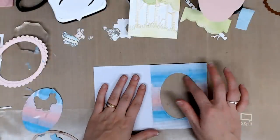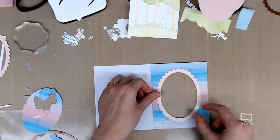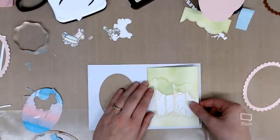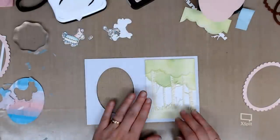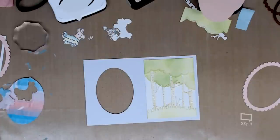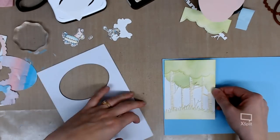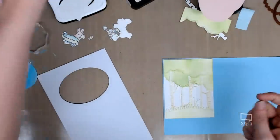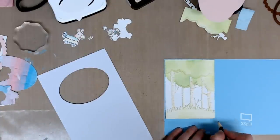Da-da-da-da. Okay. So, are we liking it so far? I think we're going to need to have a greeting or something down here, perhaps. Okay. I think the magic is going to happen when I place this in here, but totally needs a mat. I'm thinking blue. Bear with me. I go get some blue. Blue. A little bit of blue. Need to cheat a little. Just use some pencil marks.